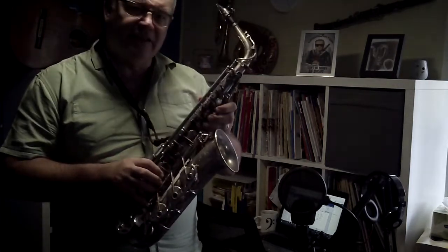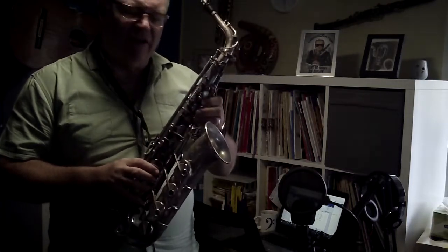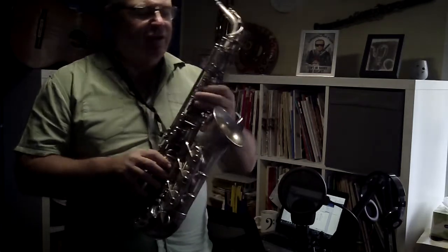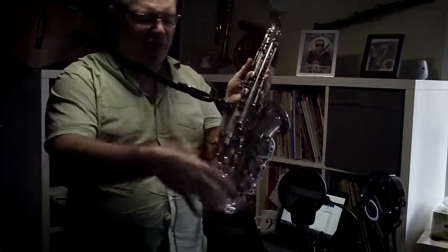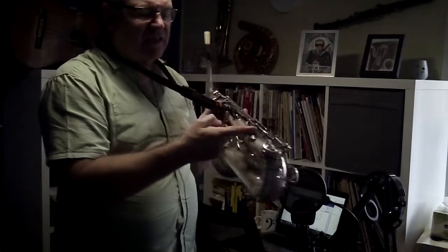Each note for 4 seconds each day, and that will help you get a nice sound in that register. Once you've got those four notes there, then you can put your next finger down, your right hand. The right hand thumb goes underneath the thumb rest at the back of the instrument.